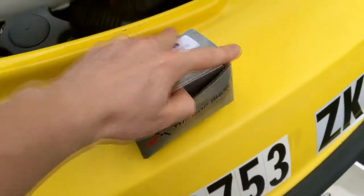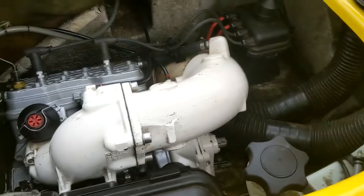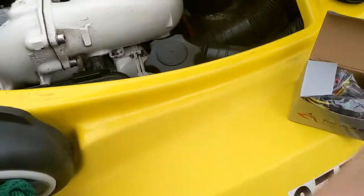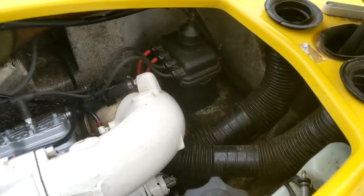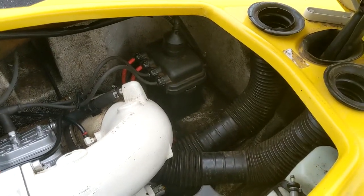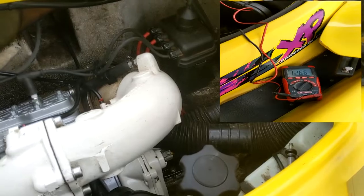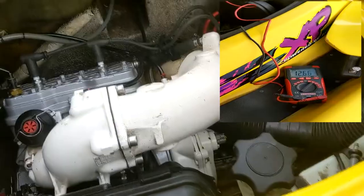Essentially, as you can see, my jet ski is no longer charging at the moment. One way to verify that — based on the video I'll show you in just a second — your battery should be at about 12.6 volts for a nice charged battery. Once you start it, it should be hovering somewhere between 13 and 14.5 volts at the most, especially if you rev it. As you can see by my video though, I start it and it's only at about 12.6, which is about what I started at. I rev it, it doesn't go up, and then when I turn it off, the battery voltage actually starts trickling back up. That's how I know for a fact the battery is not charging.